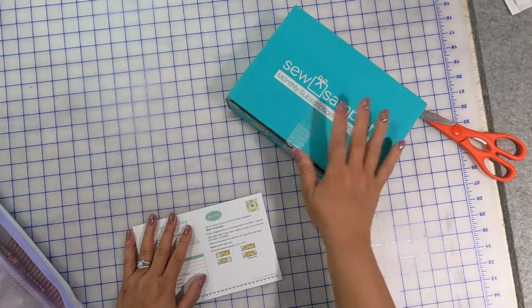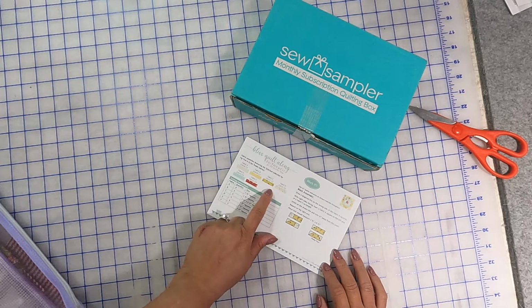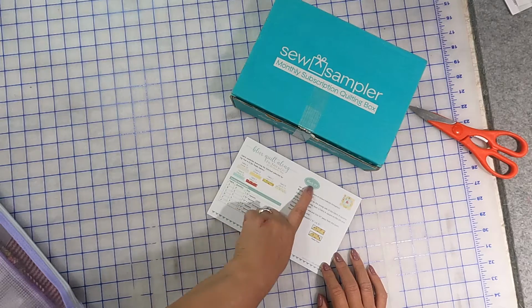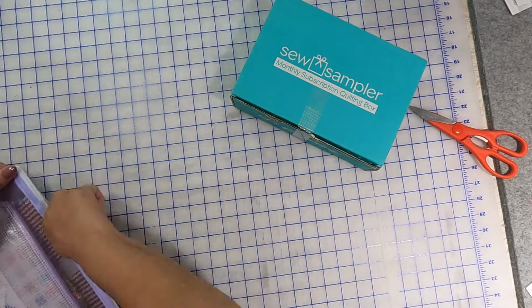I have my Sew Sampler box for the month of August, and I have our Quilt-along block of the month for the Bliss Quilt-along block number 5. We are going to make this.